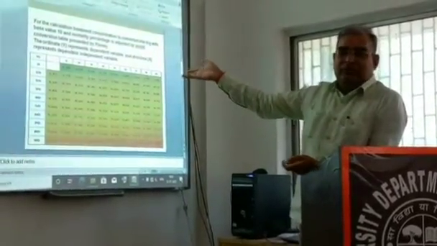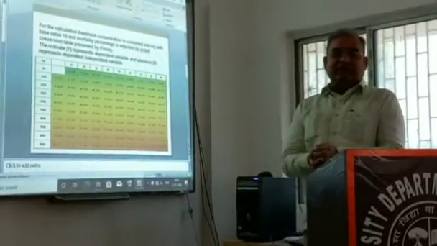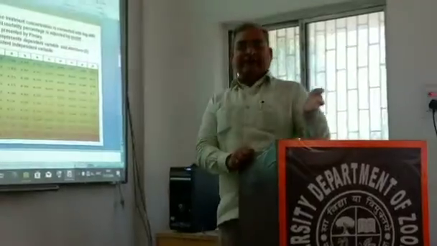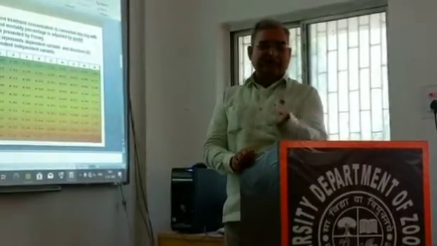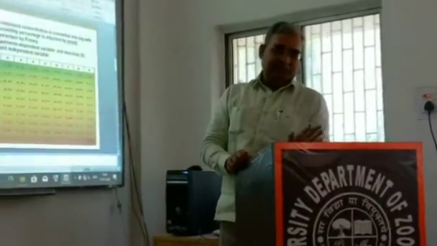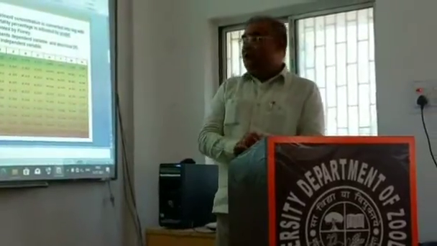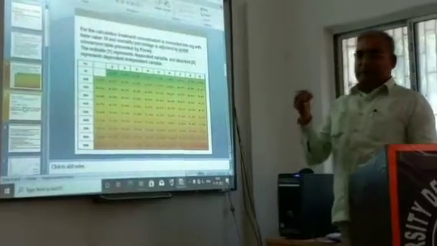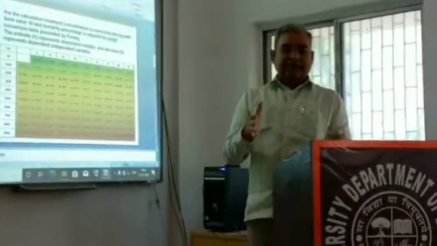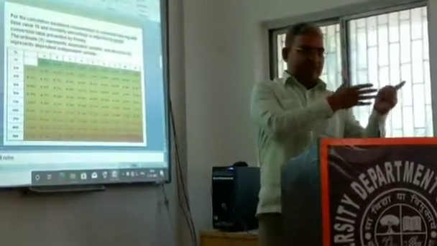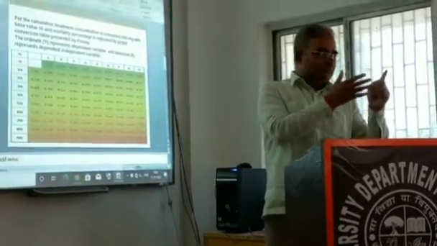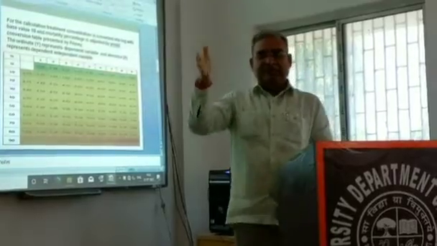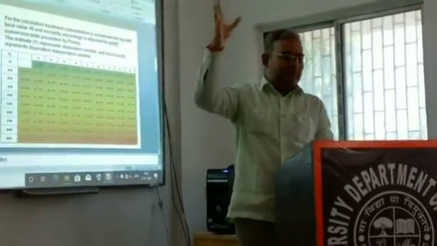If it is not experimental, then there is no need for this. When you do an experiment, you want to know the mortality, the rate of mortality, only then will you do it. Otherwise you will not. And if you want to determine the mortality, then at first you calculate the data, the rate of mortality in the different concentrations, of the animal or fish or whatsoever you are working with.